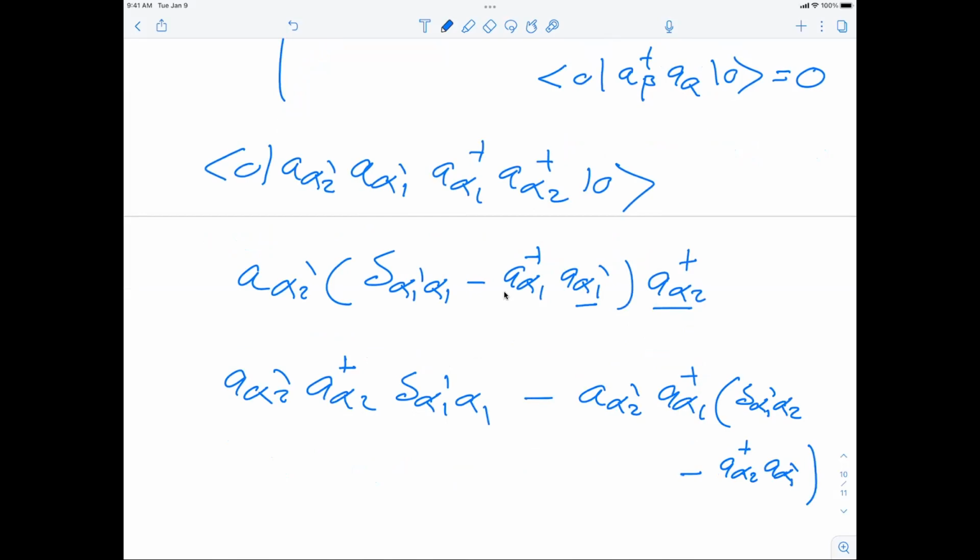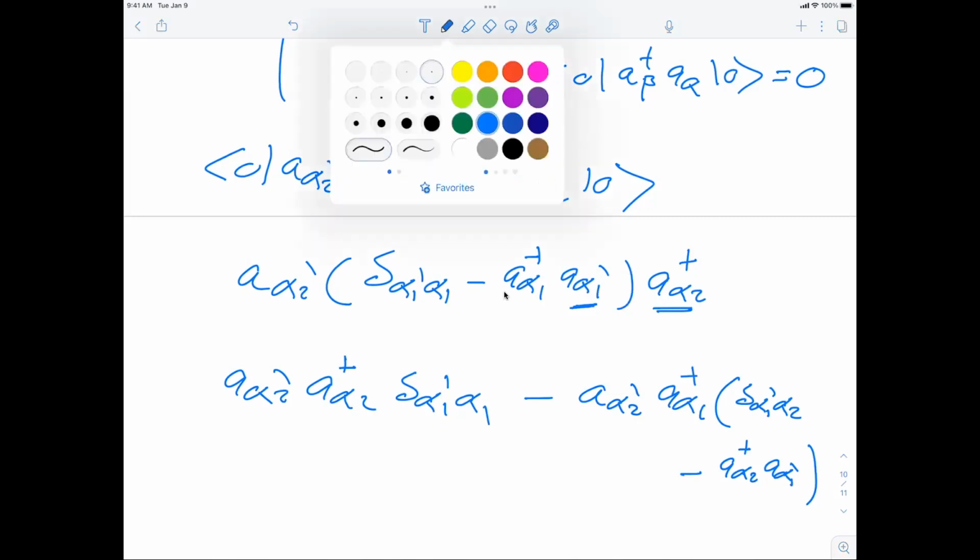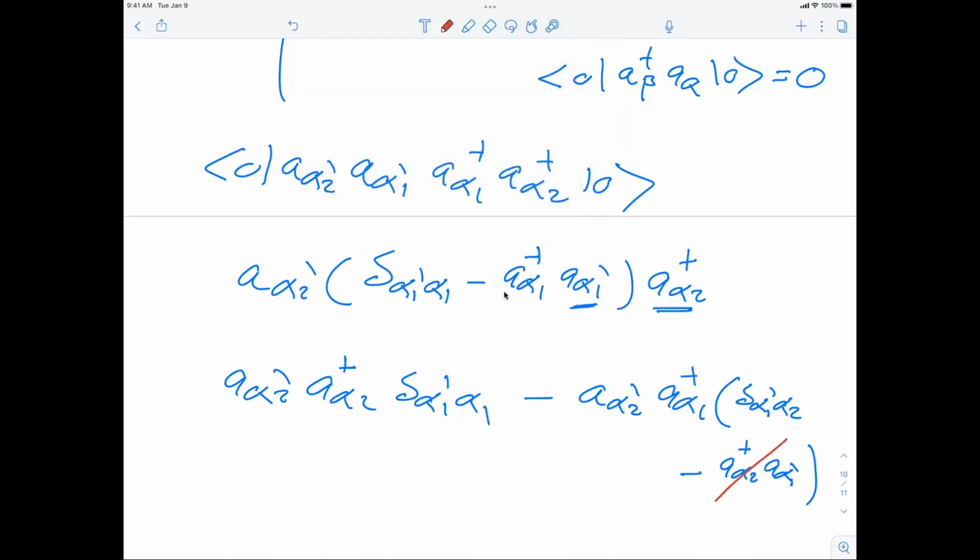So what I did now is simply to take this one here and anti-commute it with that one. So I get a Kronecker delta, and then I have rewritten this operator in terms of that. So in this particular case, what we are going to get is that when this acts on the vacuum state, I have an A alpha 1 prime, which then is trying to destroy something which doesn't exist. So the last term here, I'm just going to wipe it out. The last term here becomes 0, so we can just leave it out.